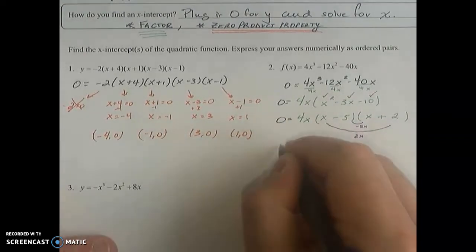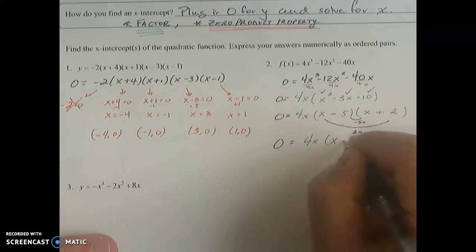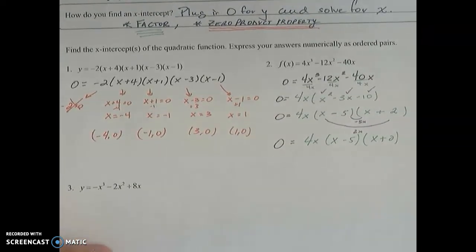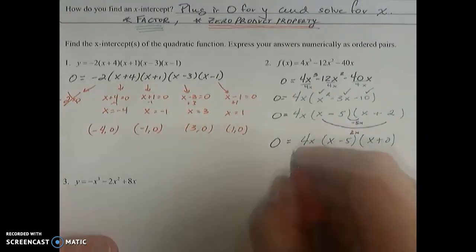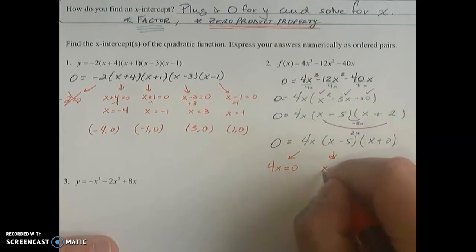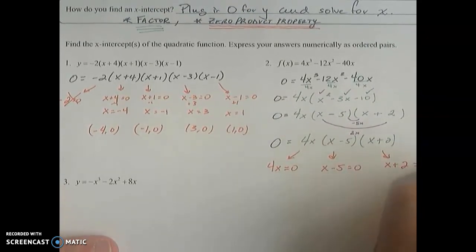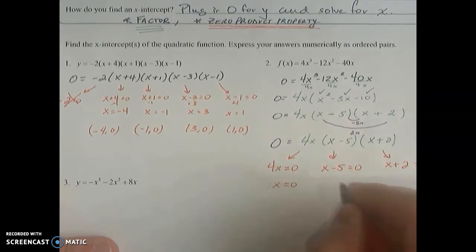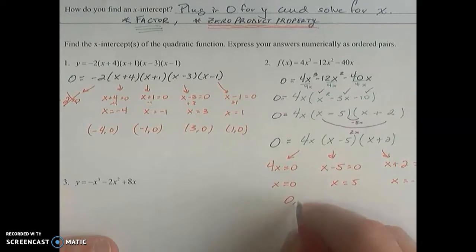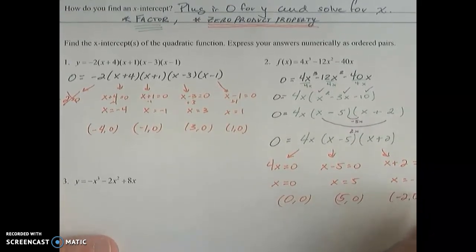So I know that was just checking it. So let me rewrite our factors down here. And then our final step in red, let's use that zero product property here to set each one of our factors equal to 0. And we'll get x equals 0, x equals 5, x equals negative 2, and then we have our 3 x-intercepts.